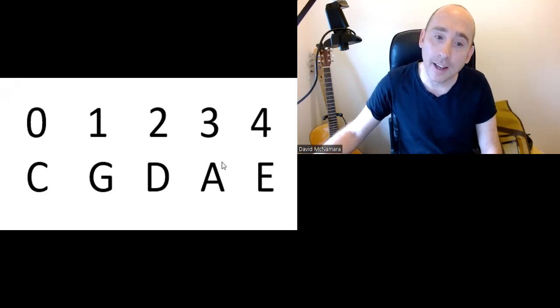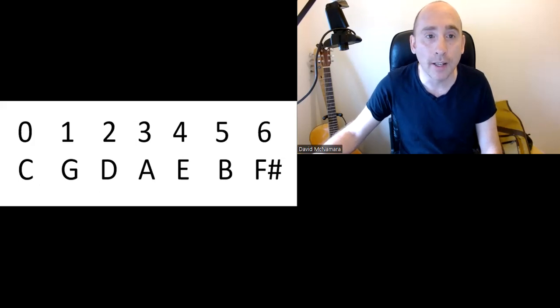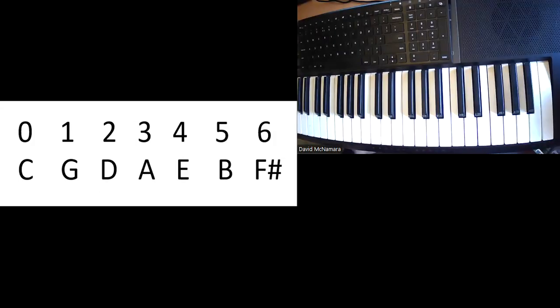And then if you look at this A here, what's a tone up from A? It is B. So you look at your last one, E, and a tone up from E is not F, it is F sharp, and I'll show you why. If you look at E here, E to F, because there's no black note, is a semitone. So to move a tone, you've got to go to F sharp. That's why the 6 sharp key is F sharp.